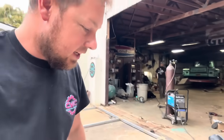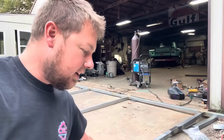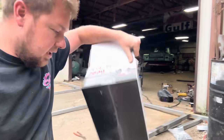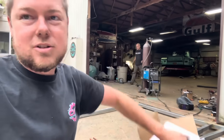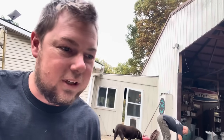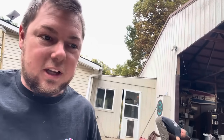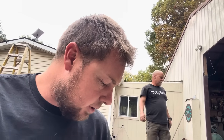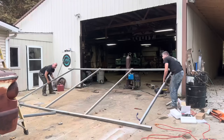Went to Harbor Freight, got to visit my favorite person, Tanya, and got us a 2,000 pound Badland utility trailer winch. You might be asking, well, that is a 12 volt winch. Why don't you get like a 110 winch? Well, the 110 winch to hook up into like the shop was like $160. The 12 volt for, you know, a vehicle or a 4-wheeler was only $60. So figured we'll just use a car battery and put a battery tender on it, save a little money, and it'll do the same thing.